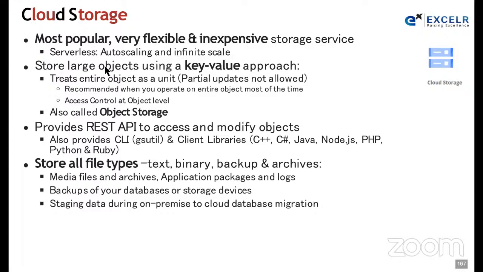When you work with your cloud storage, you can access it using REST API. Using this REST API, you can access and modify the objects as part of your cloud storage. You can do that by using various utilities. For example, you can use a CLI, which is called gsutil, and you can use various client libraries based upon different coding languages, like C, Java, PHP, Python, Ruby, and so on.